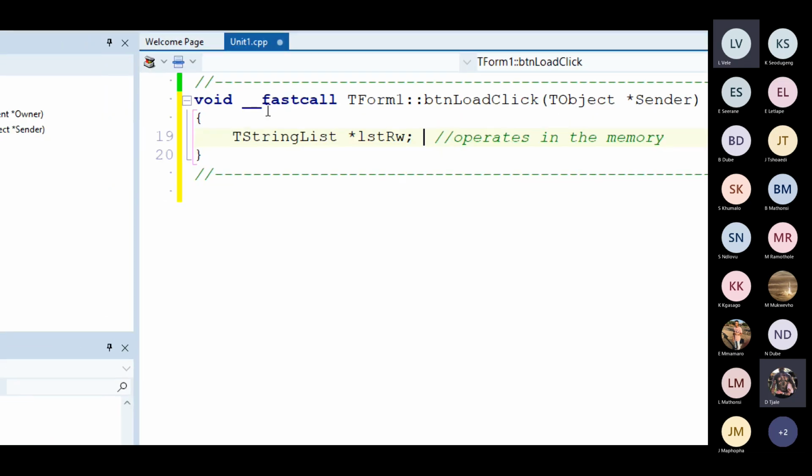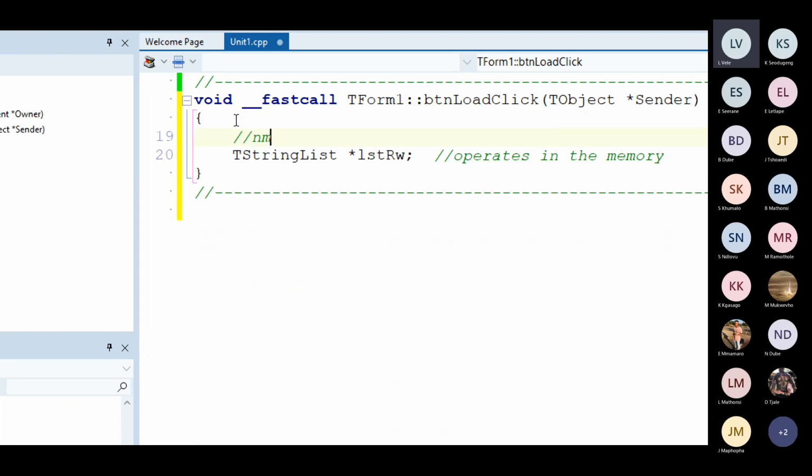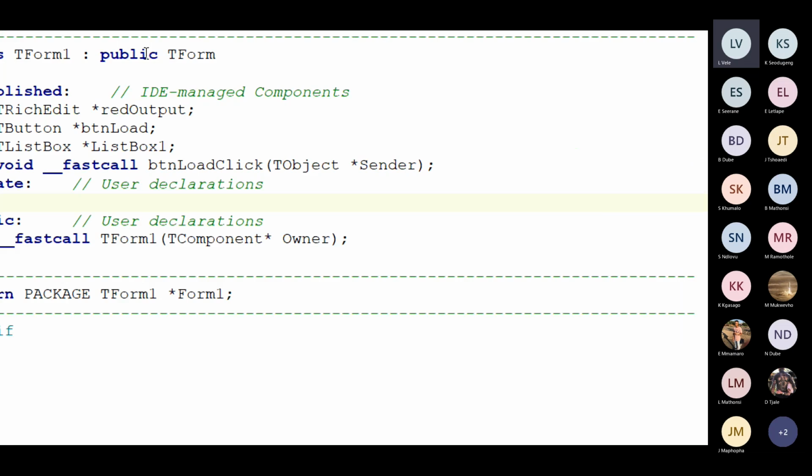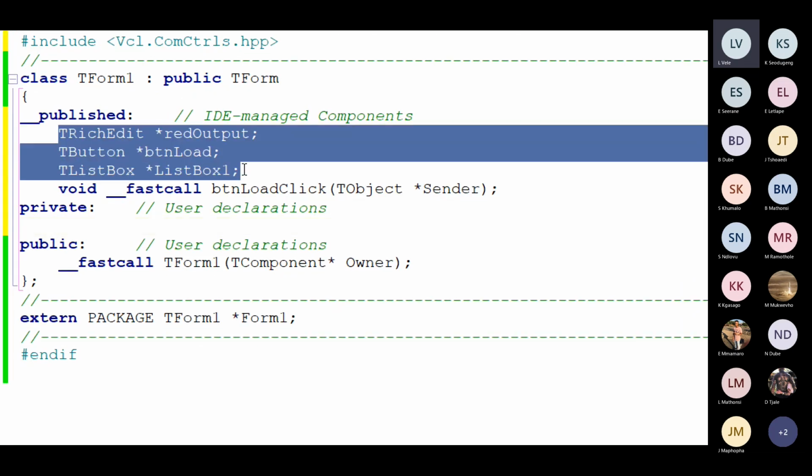Okay, because this is a pointer object, it means we have to declare it ourselves. It is not a visual component. Therefore, the IDE will not declare this for us automatically, the same way these other guys are being declared.